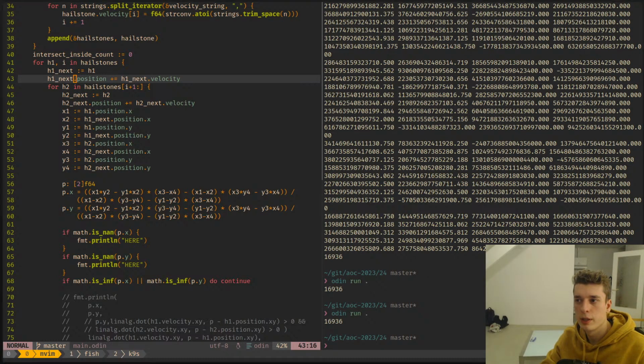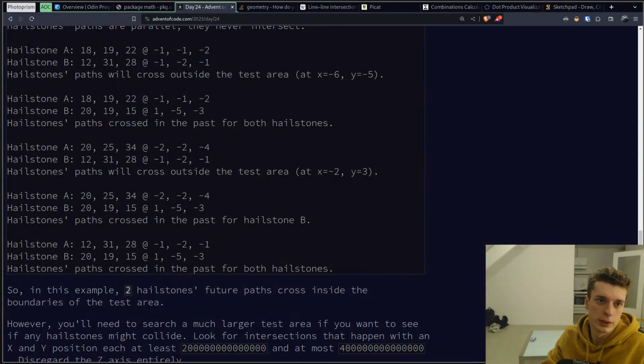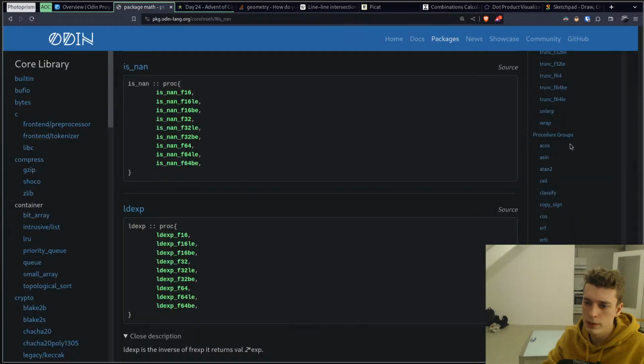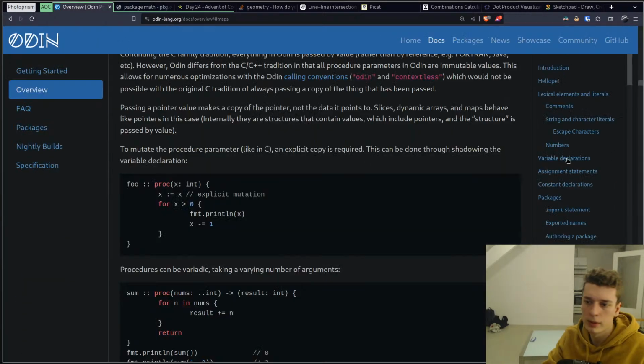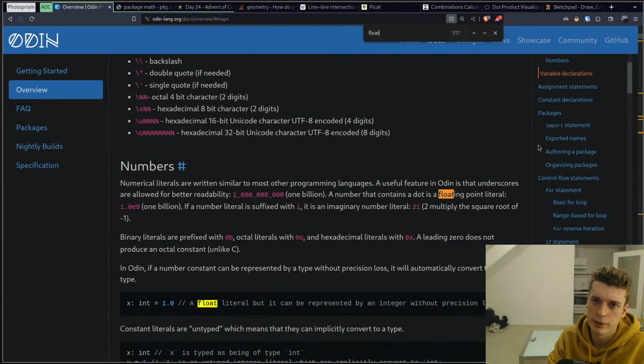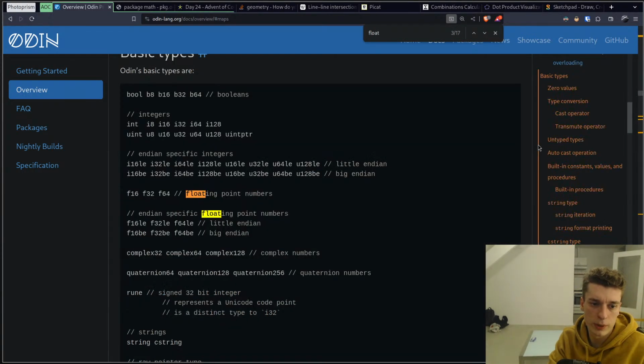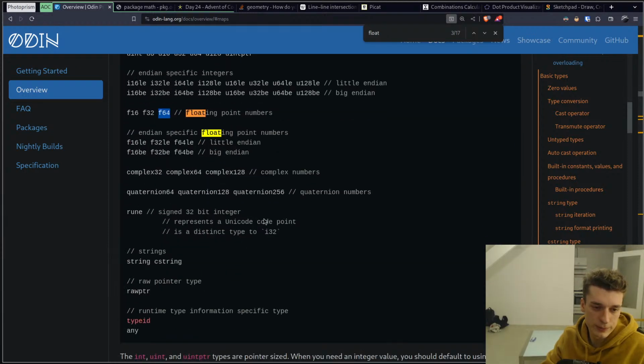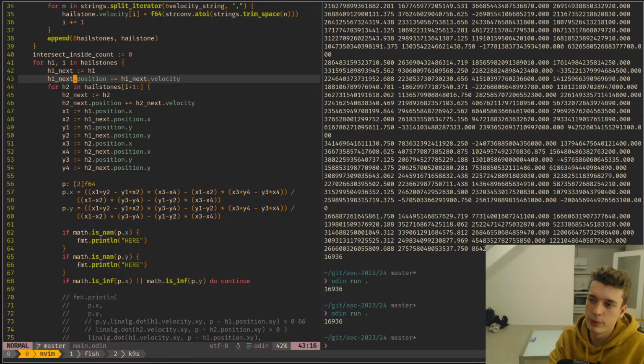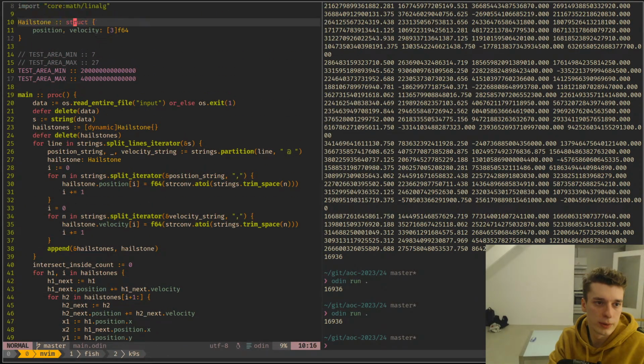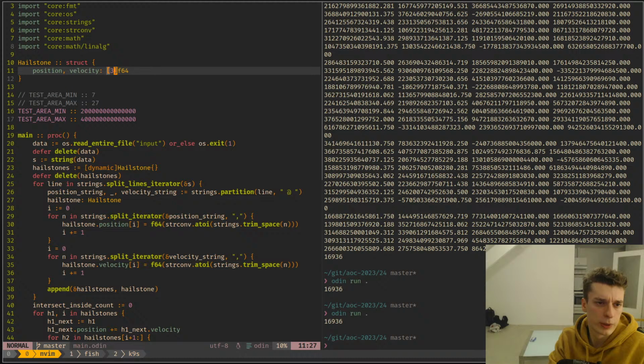I don't have to do fancy stuff because there are built-in big floats in Odin. Can't I just have a float 128? No, there isn't. There is no long float. That sucks. I guess maybe we could check this by... where do I have F64?